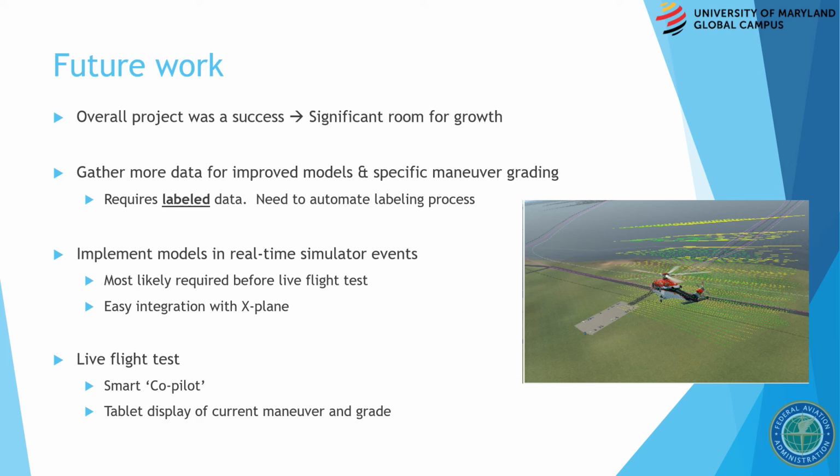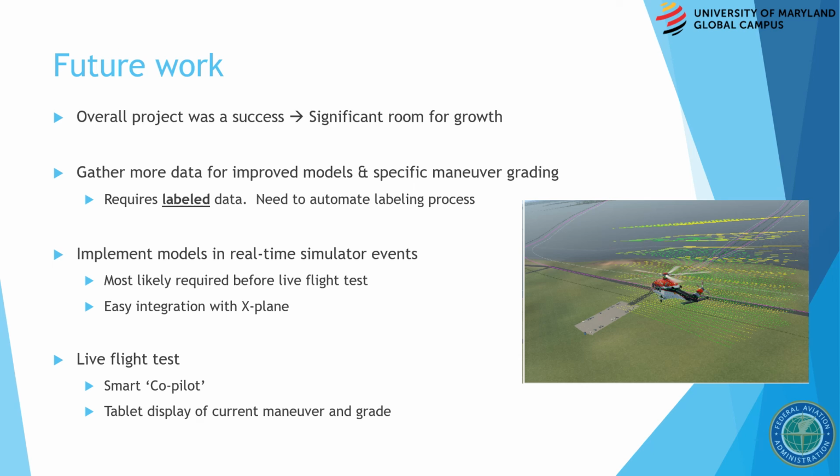The great news is that all of these algorithms can be easily integrated into X-Plane, which is a simulator program. On the overlay on the right, you can see that I basically took X-Plane data and overlaid it with, I think this is just wind data, but it's just a proof of concept. You can overlay that data and you can see where that's occurring. And so you could potentially take other features, overlay those in real time in X-Plane and get good data from that. After you're able to do that in a simulator, now you can go to live flight test.